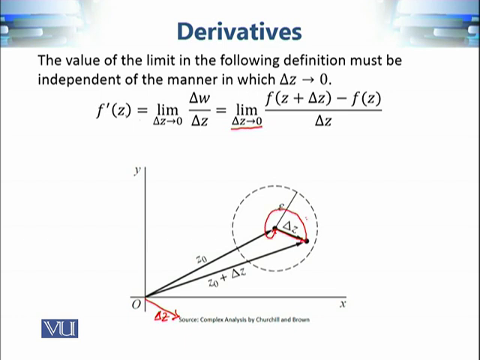So this is one path where we are following a spiral, and then we can take some other path. For example, we can follow this path, or we can follow some other path, for example, moving in a very direct way. So the point is, there are infinitely many ways of taking this delta z approaches 0. And if we can find two paths where the answer to our limit is not the same, then in that case we say that the limit does not exist.